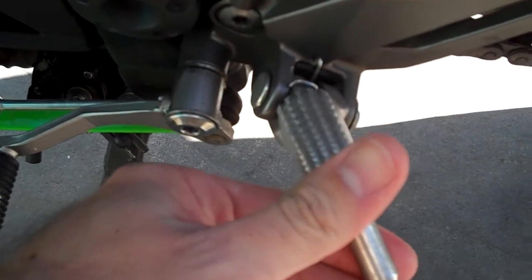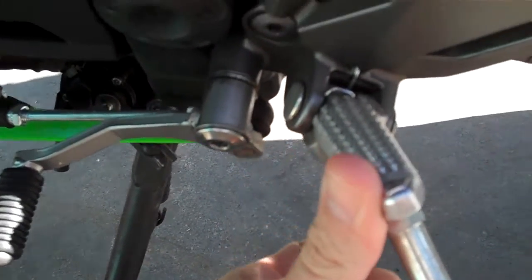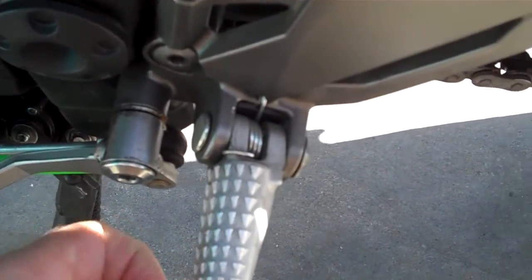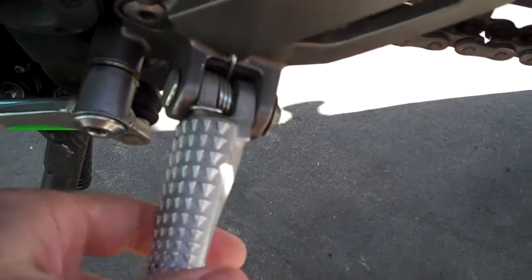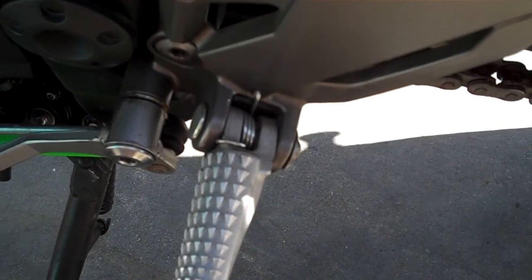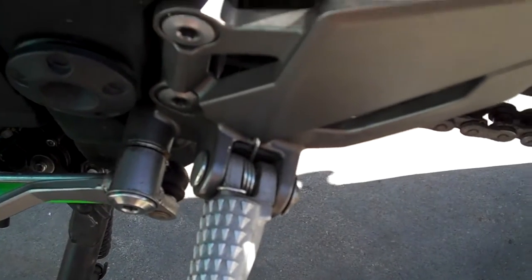When you come over to your peg, lift your peg up and slide the rubber in down through the bottom. You can actually see the rubber in there. That will let the peg pop back down again and it will actually hold the thing in place. That will get rid of the vibration from your pegs — do it for both your pegs, for the rider.